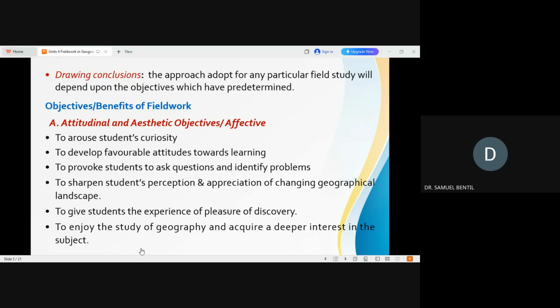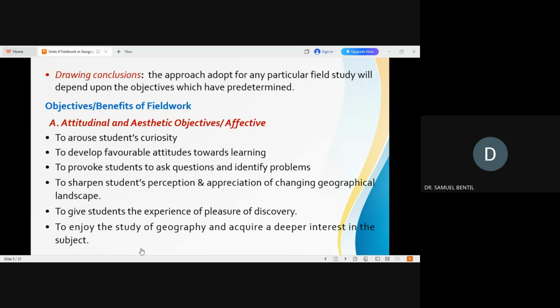So please, our teachers, let's find time and take our students out so that they also have a better appreciation of the subject or the concept we are teaching them. It also develops a favorable attitude towards learning. Yes, when they're exposed to the field and they come to terms with the things that are happening and what is contributing to those things, it also helps them to develop a certain attitude towards the things that they are doing that are depleting the environment. And for that matter, how they need to turn a new leaf in that regard.